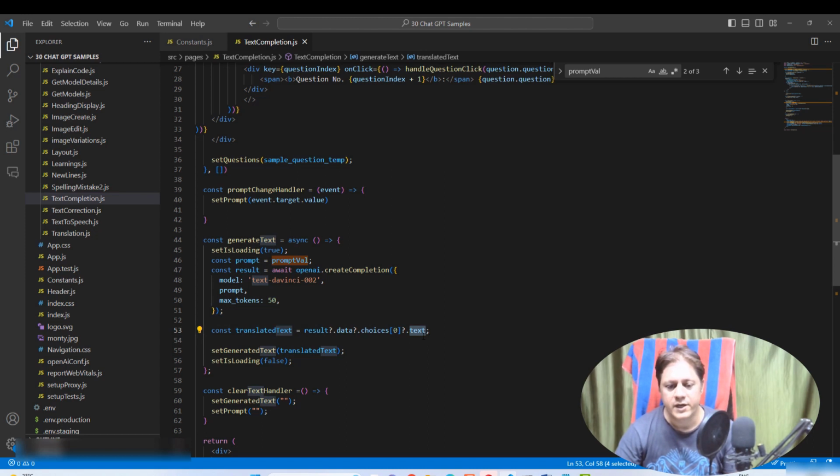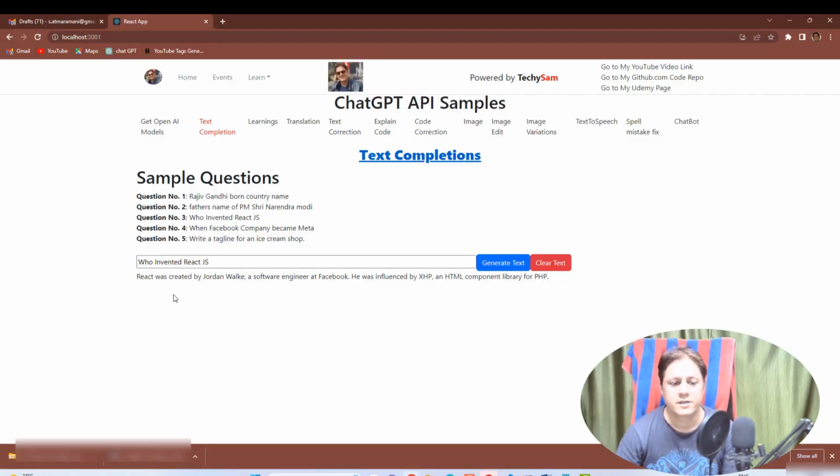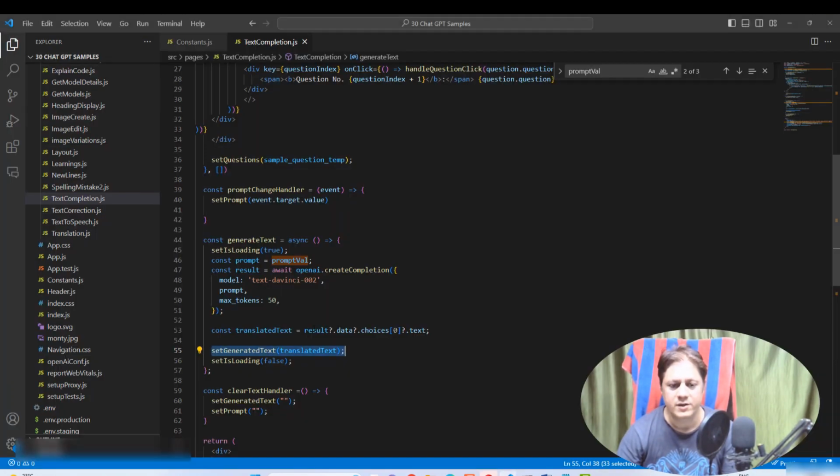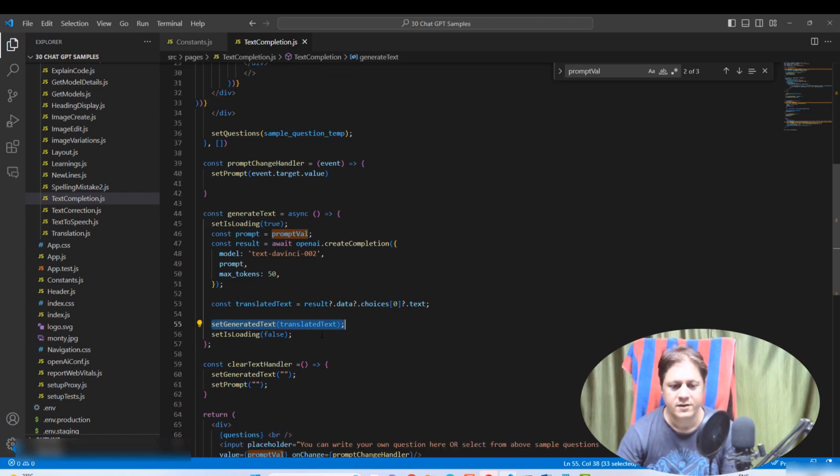I will get this into a variable and set it here, so that you can see it, and it is the output. As soon as I receive the data from the server, I will set the loading icon to false.